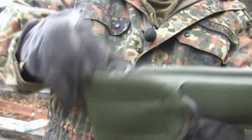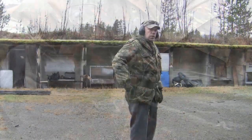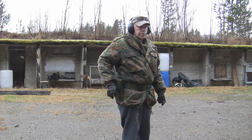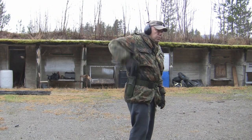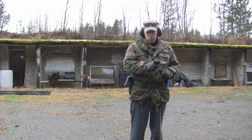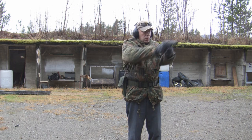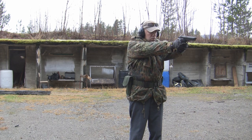So your pistol will remain external to your kit, to your system. It will remain external, but it will be exposed to the elements, but not too badly. It's pissing rain today, and the pistol barely got wet; the only time it got wet was when I was shooting it. So it is exposed to the elements, but not too badly.